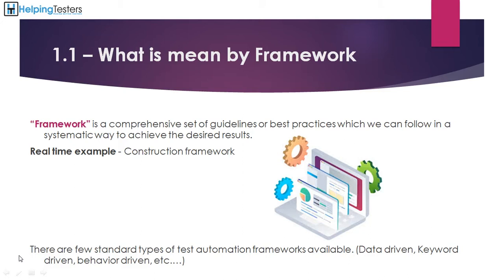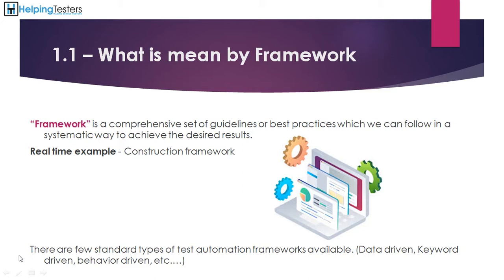If you need to construct a building, there will be a framework which is defined, like this is how you should use the space, this is how you should build the wall, this is the height that you have to build the wall, this is the space that you have to use for one particular house. If you're building a condo or a flat, there are multiple houses you're going to build in that particular area. So this is the desired space for each individual house.